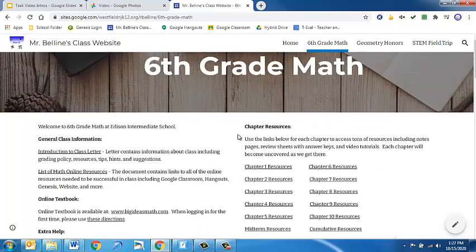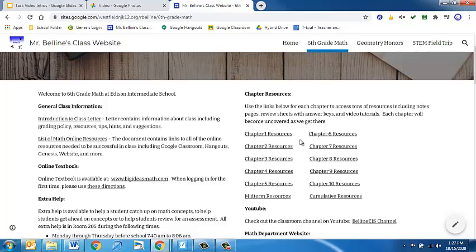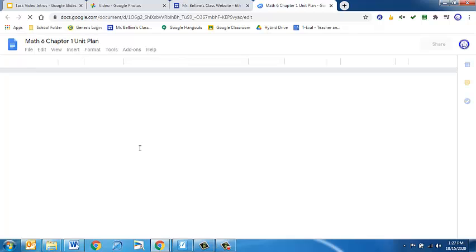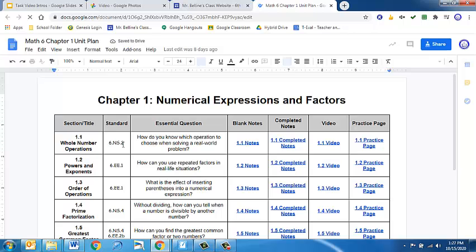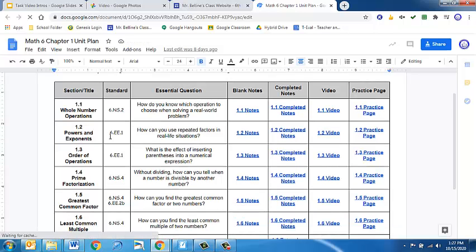The most important thing for a parent could very well be the math resources, the chapter resources here. We have currently finished chapter 1. I have one for each chapter we'll do through the year, but when you click on it, it's basically a list of topics that we will be covering in that particular chapter. So that's what we have here. These are the ones we completed in chapter 1. It has the main question, and it has our guided notes page that we did together in class. This is where students can print it, and also this is it completed afterwards.